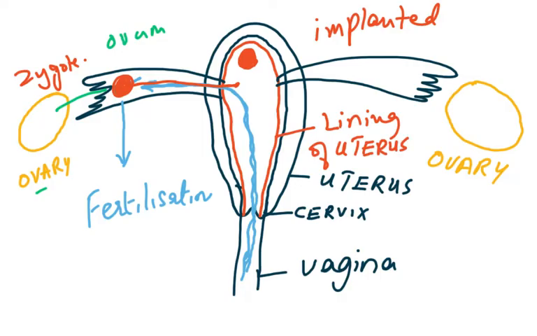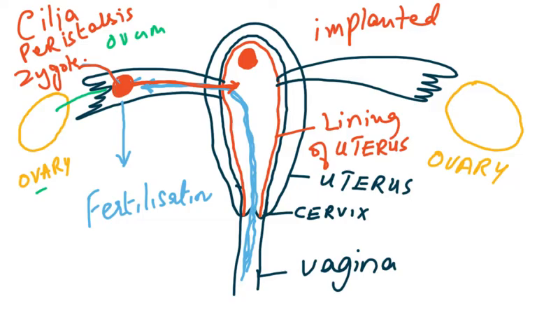So I've given you a basic understanding of it, that what is going to happen is that the sperms are going to travel all this way up here and they're going to fuse here with the ovum, which is released from the ovary, and this is going to result in the formation of one cell, the zygote. This zygote now is going to be carried here towards the uterus, and it is going to be carried by cilia, which are present in the oviduct, and by peristalsis. So there is a muscle in the wall of the oviduct. So two things are going to propel it, because it cannot move itself, it doesn't have a tail.